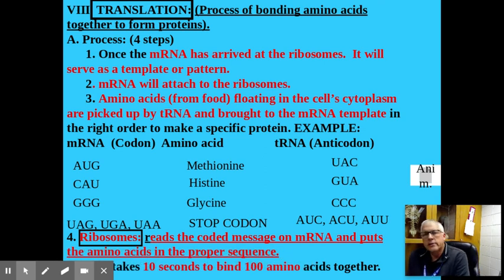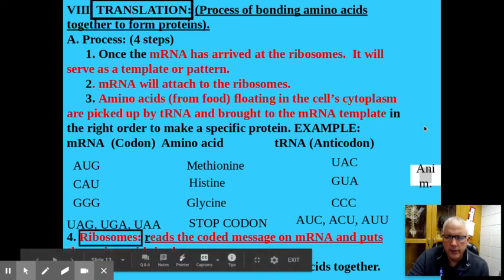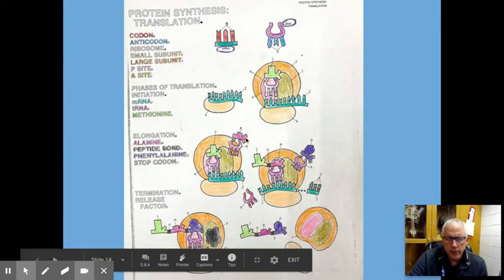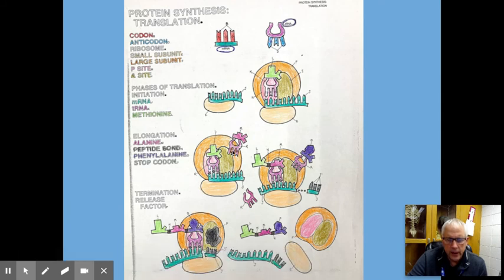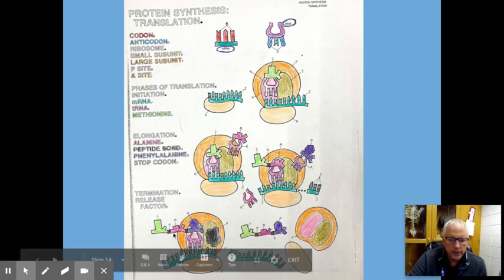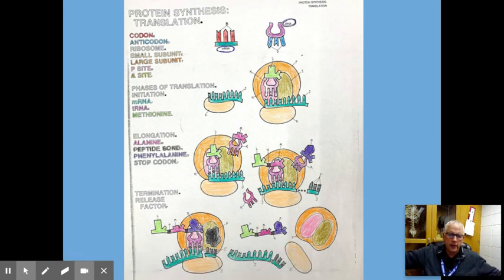What's crazy is this: we can put 100 amino acids in this pattern. We can put 100 of them in there, which would be 300 codes, by the way, in 10 seconds. The body can do that in 10 seconds. Extremely fast. So that's pretty much what this picture was showing you. You can see, here's my first one. It locks in. The second one locks in. The third one locks in. And we just keep building. We hook them together. And then eventually that ribosome releases. And we send that protein out. And it becomes whatever it needs to be.